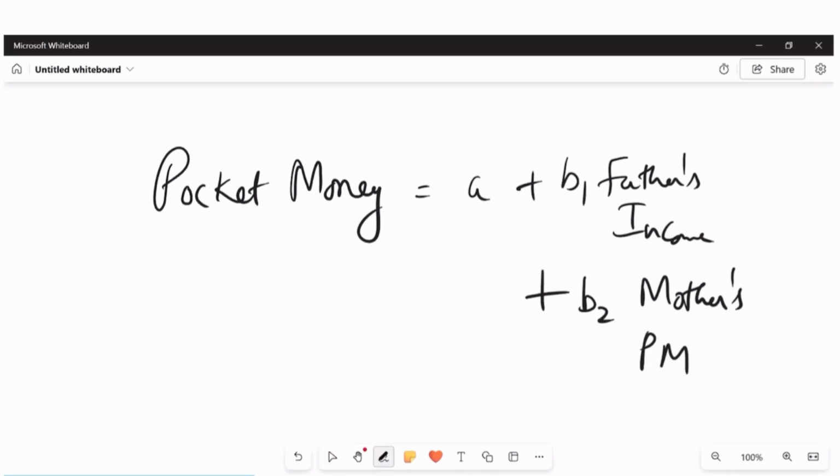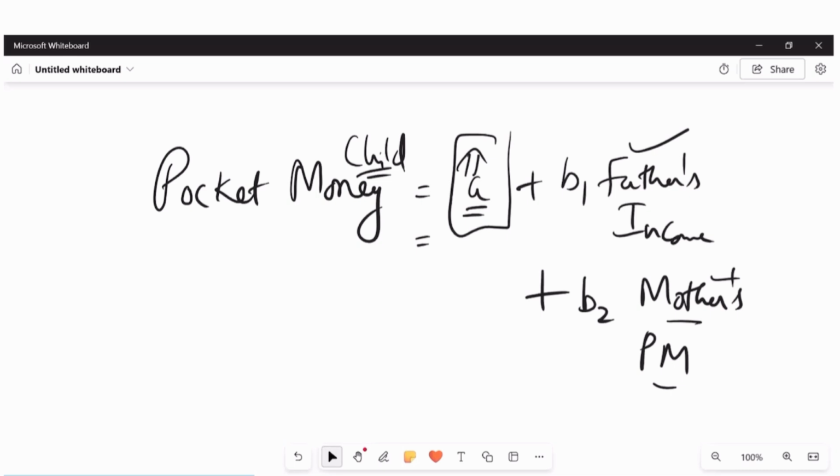So the pocket money of a child is a function of father's income. The mother also keeps some pocket money and then gives the child pocket money, so he's also dependent on the mother. This is nothing else but a constant, some amount he's always carrying, maybe some relative gave earlier, whatever extraneously available beforehand.